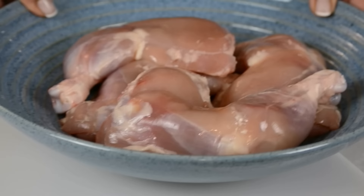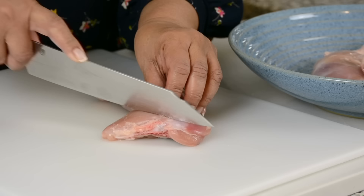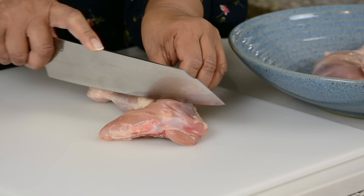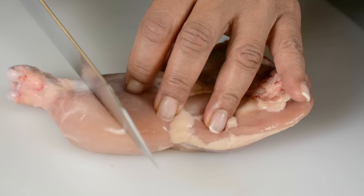Now, let's get started. We're going to go in with four chicken legs, and I've cleaned them, washed them, and patted them dry. I've kept a little fat on them for flavor. For the flavors to go in, we're going to take the chicken leg and give them a few light cuts. It's also going to help the chicken to cook faster and evenly. I'm just going to give some cuts on the side too.